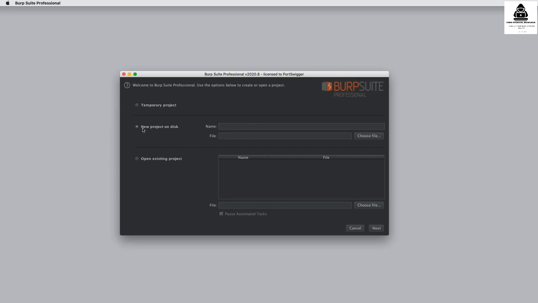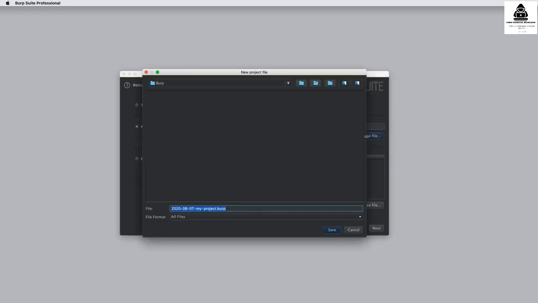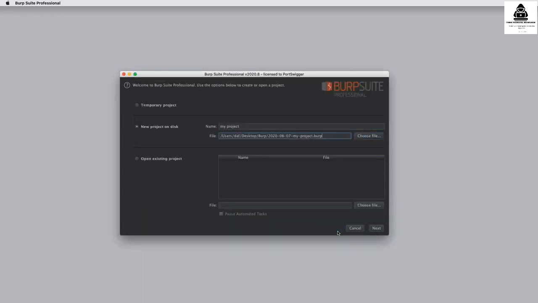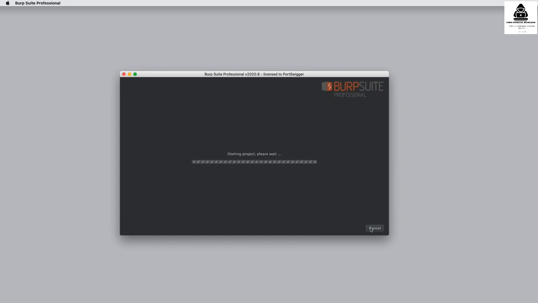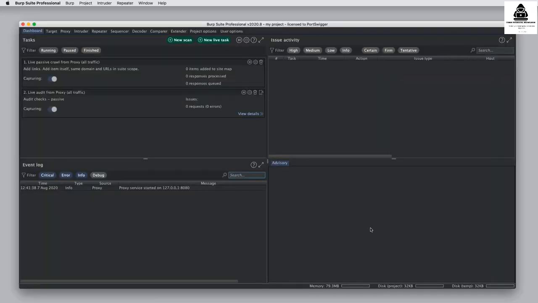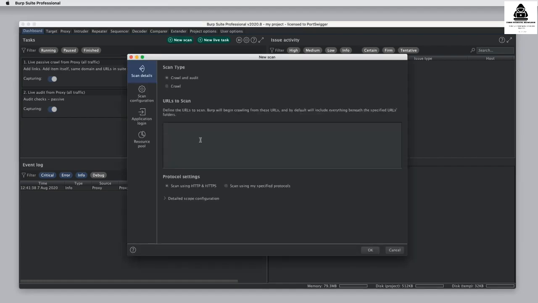So let's create a new project and give it a name. We need to select where we're going to save the project. And when we do that, if we want, Burp will just give us a default file name to save it to. If we click Next, this is where we choose the configuration options to use for the project. We'll explain these in a different tutorial. So click Start Burp, and Burp opens with the project we created. At this point, as normal, we would do some work and create some data. So I'm just going to create a quick new scan.